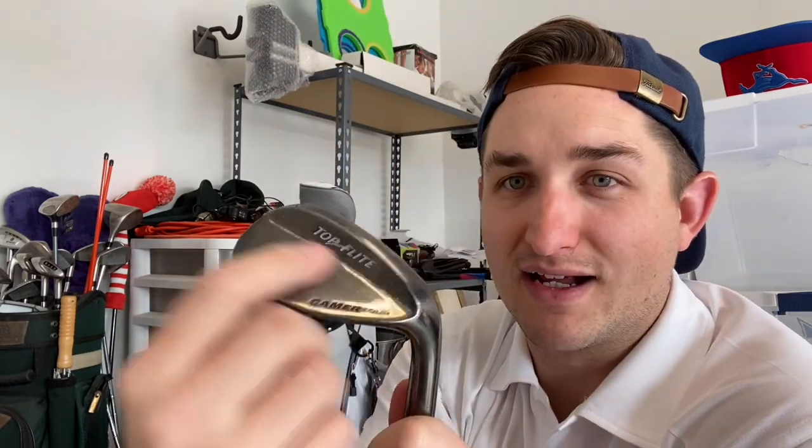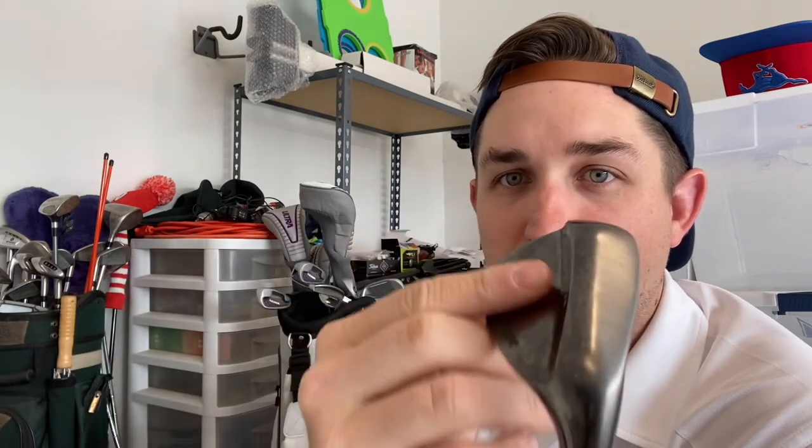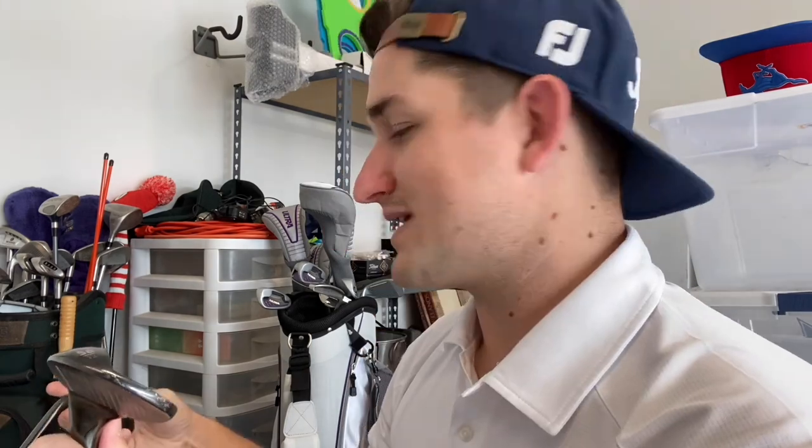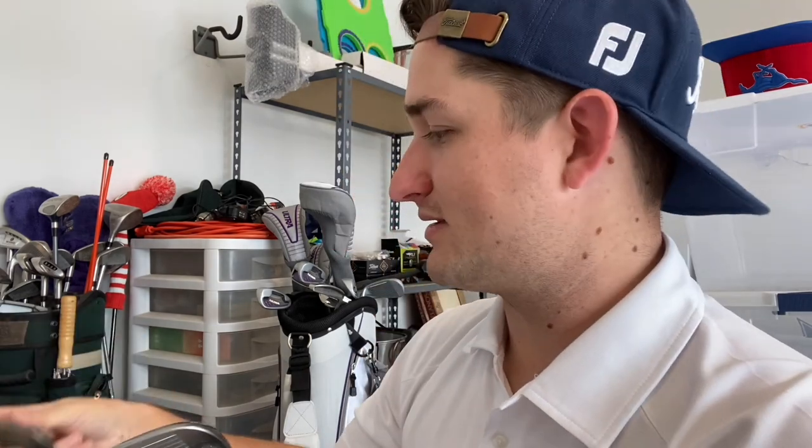The 3 downsides that I have with these. One, if you like that kind of gunmetal finish, it's nice, but like I said, they scuff up over time, so that's going to wear. But if you're spending $50, that's kind of what you're getting. The other con is that they don't come in different variations. The 52 is a 10 bounce, the 56 is a 12 bounce, the 60 is an 8 bounce. And that's the only variation that they offer.